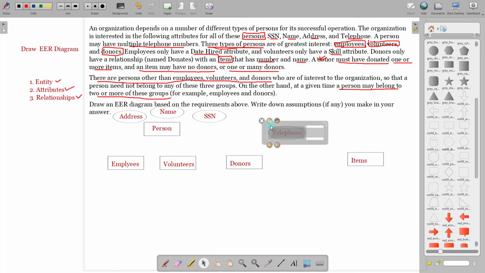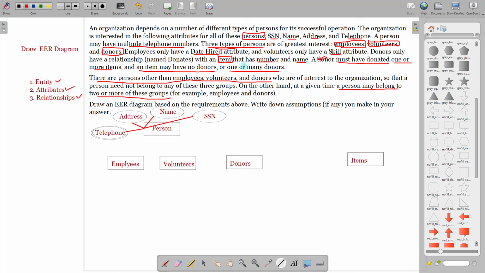Okay, so this double line represents that this telephone number is a multi-valued attribute of person. Okay, we should join them. So these are the attributes of person.